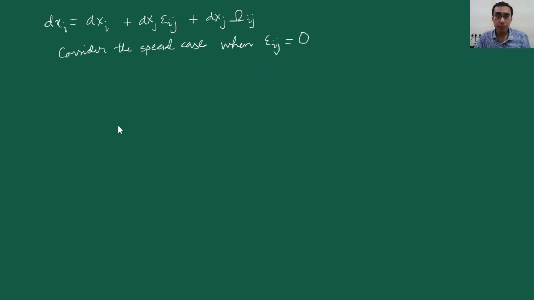If there is no strain in the body, then forget the maths. If I just tell you that there is no strain in the body, then what should be your immediate conclusion? Your immediate conclusion should be that perhaps no deformation is taking place within the body. But if there is no deformation taking place within the body, does it prevent us from saying that there should not be any translation or rigid body rotation? It does not.